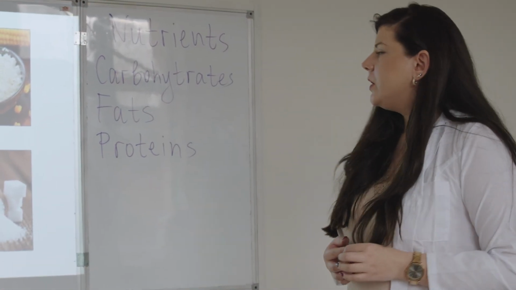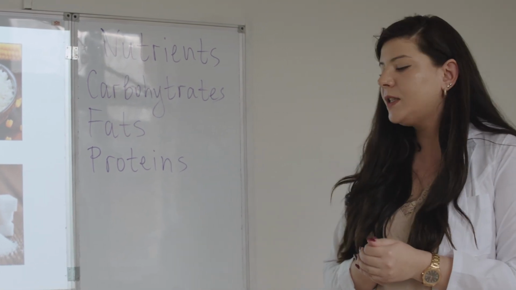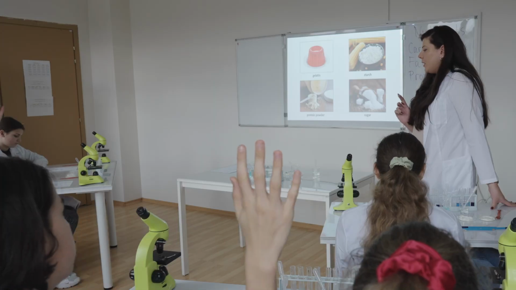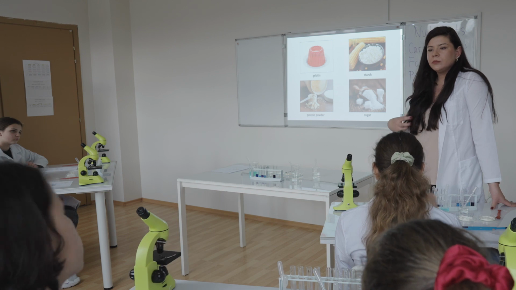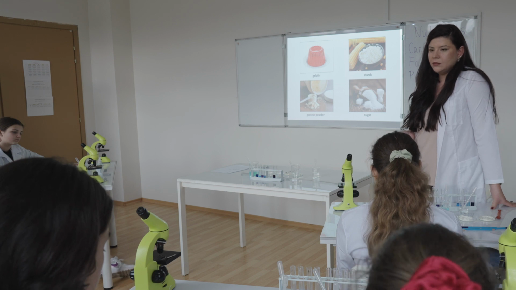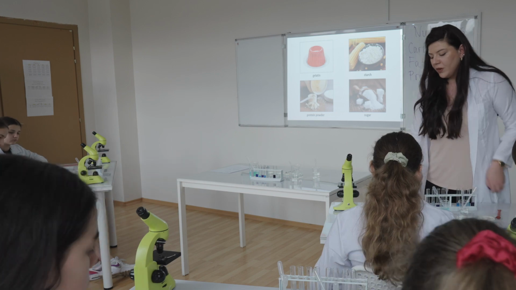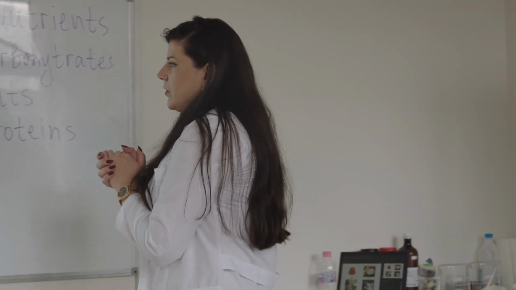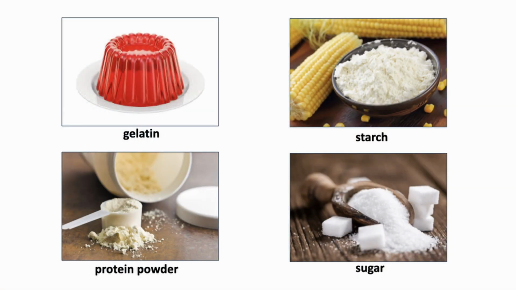Okay, do you know how can you distinguish the solutions between sugar and starch? What is going to be the difference? First, let's take a look at the results. A is light blue and clear, and C is what? Cloudy. Okay, so can you guess which is the sugar? The sugar is in the first one because it's dissolved in water. Okay, and C is? C should be the starch. Okay, write them on the back of your paper. And we have the two positive reactions, the gelatin and the protein powder.